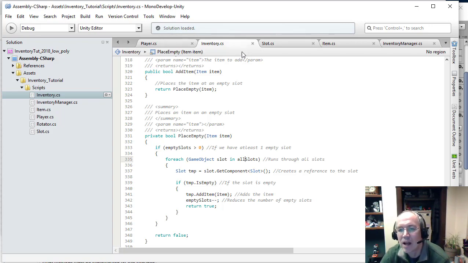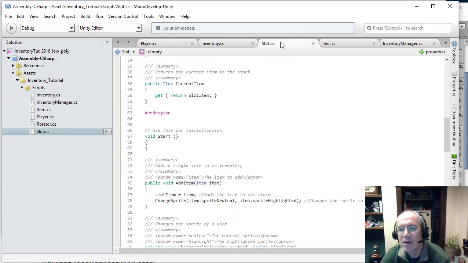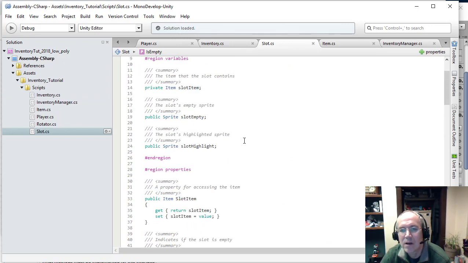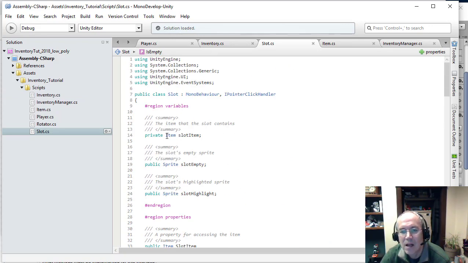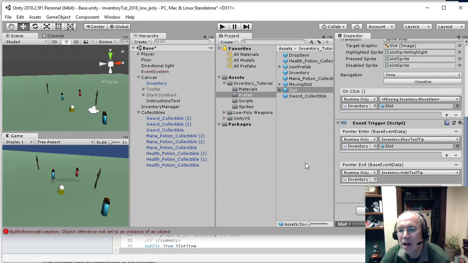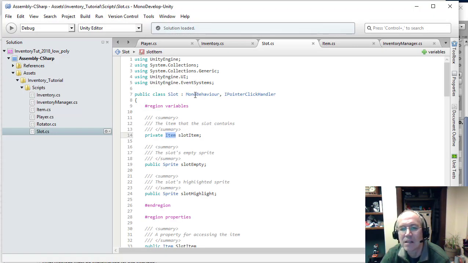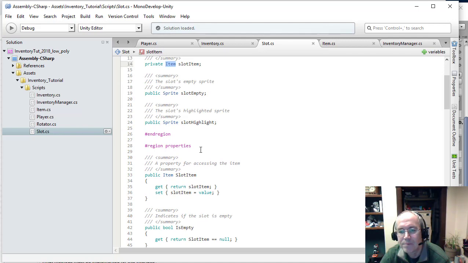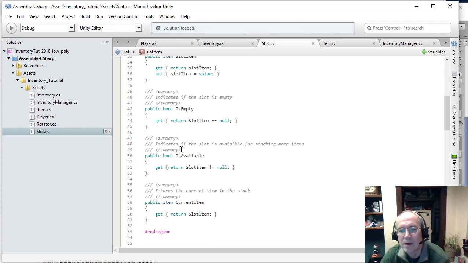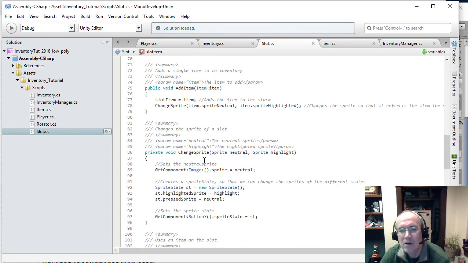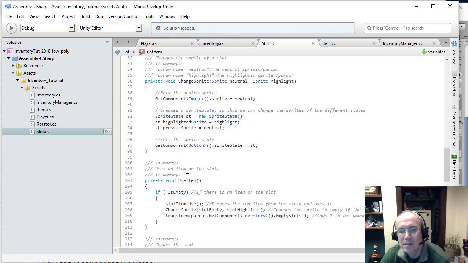So inventory has these slots that are here. Each slot in our inventory can hold one or more items. Right now, each item has an item slot, but later on in the code, they actually stack the items, and so we'll see they'll create a stack of items in each slot. So multiple items will be in each slot. So if you have 5 health potions, they can all be stacked in the same slot if you want. And again, we have properties here that are set up, and some stuff with the sprites here.